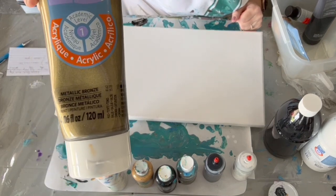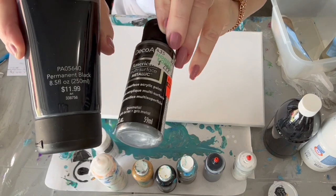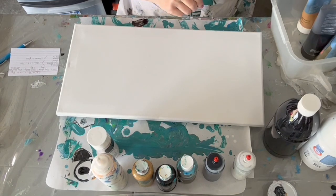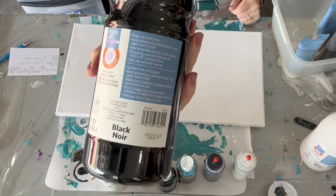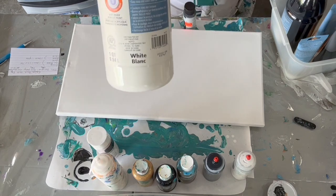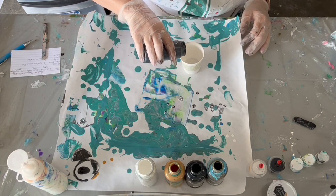So the paints I'm using are the Artist Loft Metallic Bronze. This is a DecoArt Metallic Black with Master's Touch Permanent Black. And then Artist Loft Metallic Gold. And then I also just have some Artist Loft Black and some Artist Loft White. And the white is going to be my base. And I'm not sure where I got this pouring medium from. I've watched so many videos now, I really don't remember.